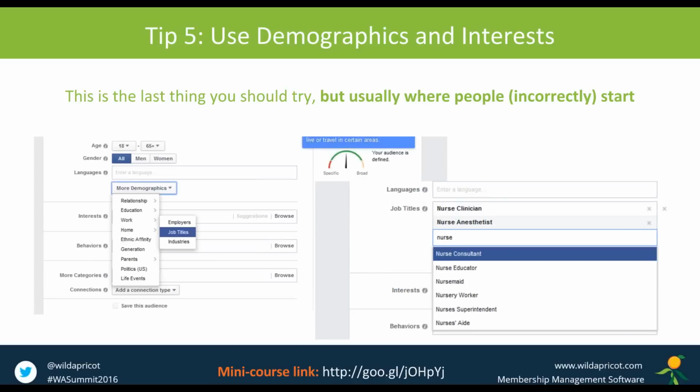So targeting eliminates people as well, right? And if you eliminate potential people that can join your organization, the quality of your Facebook ad goes down. So you want to be very careful as to which demographics you're choosing. And most times I've noticed that when people make mistakes with this, they're guessing. So they might think, well, the typical member that joins our organization is above 45, so I'm going to change this age metric to be 40 and above. You can do that, but that's a guess on your part.